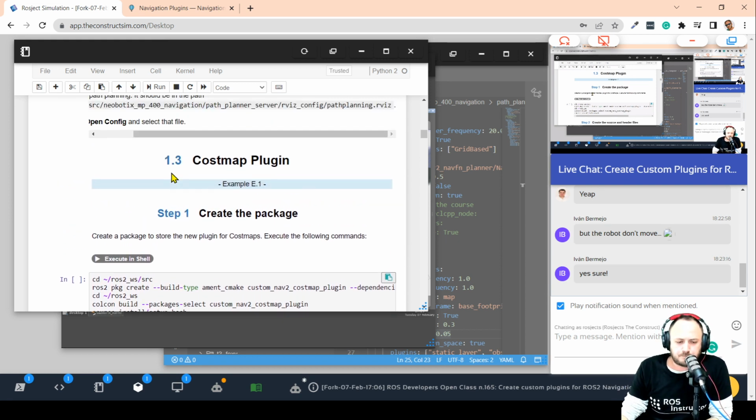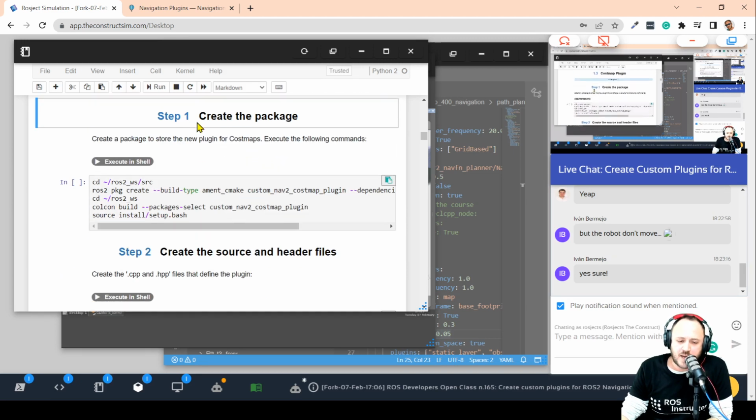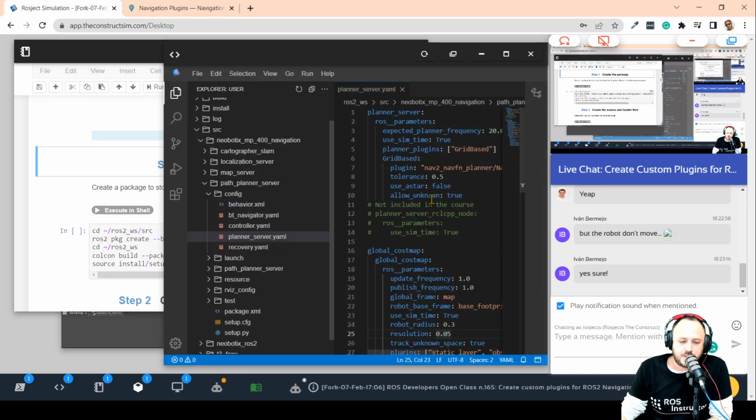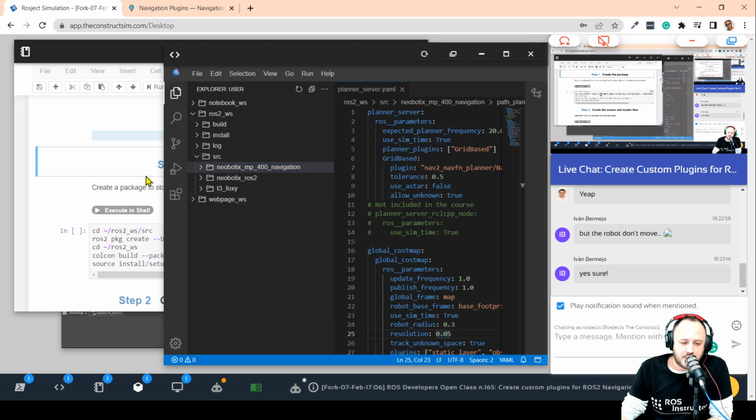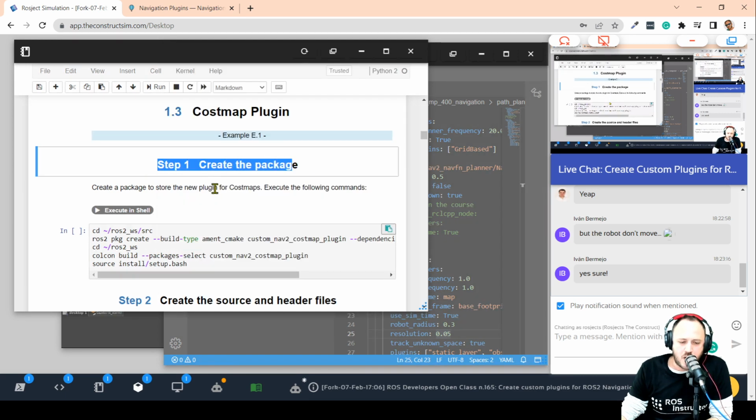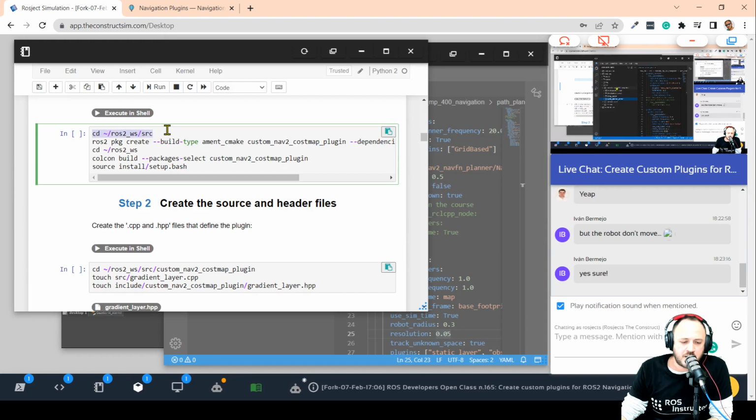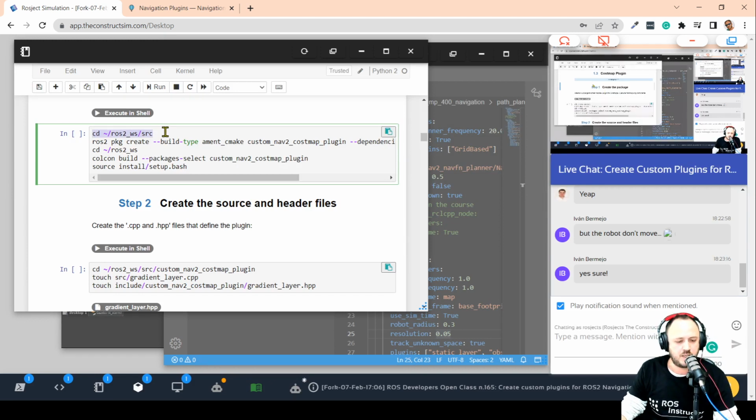The first thing that we are going to do here is create a package. We are going to create a new package here in our workspace where we are going to generate our new custom plugin. So let's start by step 1 and create our new package. Let's first of all go to the src folder of the ROS2 workspace.